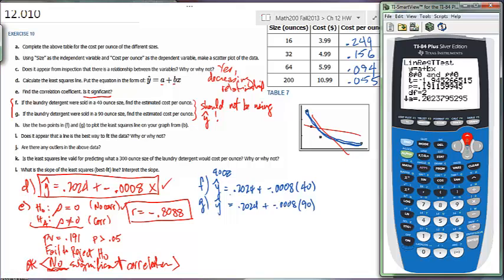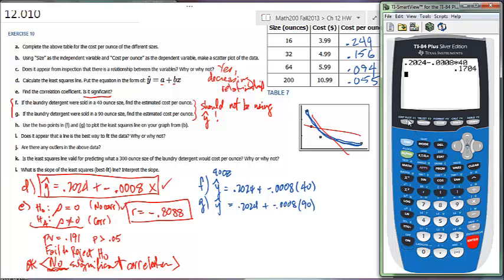Now, we can just punch these numbers in the way they are on your calculator. Easy enough to do. Let's see, 0.2024, and then I'm just going to go ahead and make this into a negative 0.008, and then multiply that times 40. So this is one way to do that. Notice that we did do some rounding off, and so this is a rounded off answer, which may or may not be so good.